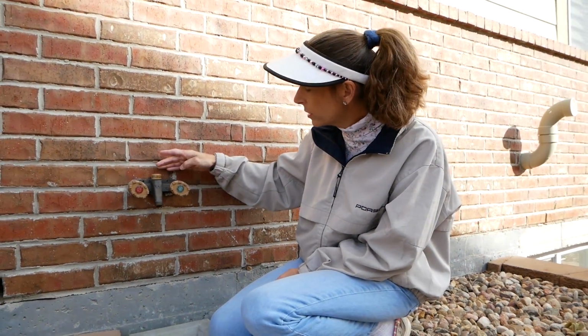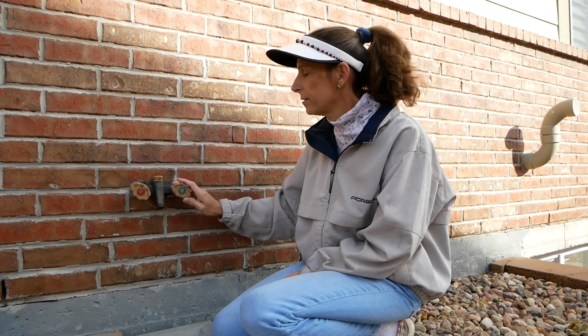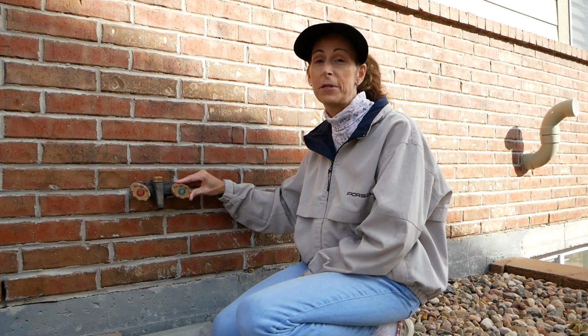And this one is a nice one. It's got backflow prevention on it, and also is self-draining as well, so it won't freeze in the winter. So, a hot and cold tap on the outside of the house. Franny Top Tip number 2.